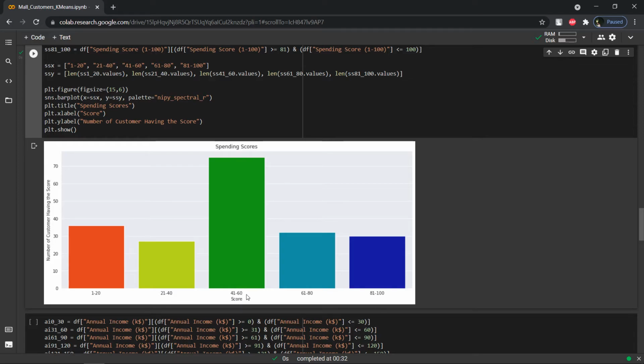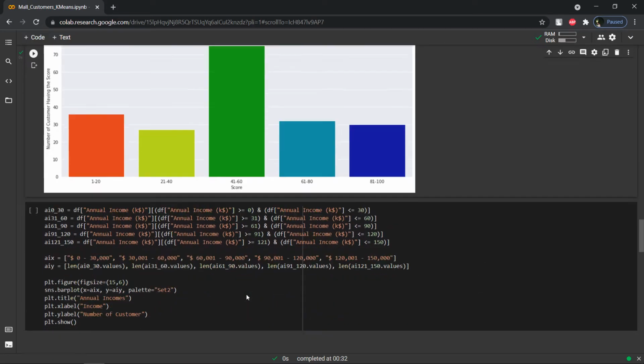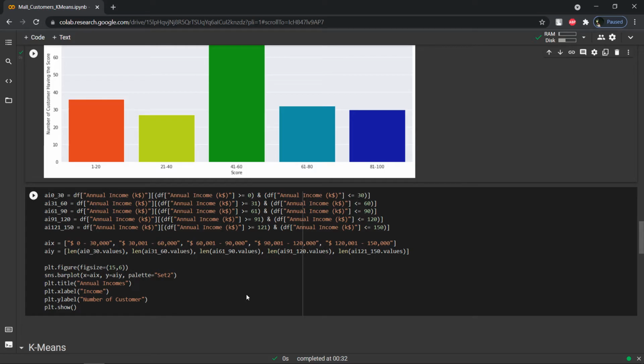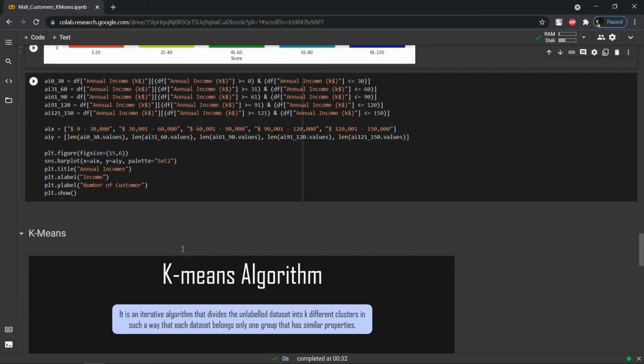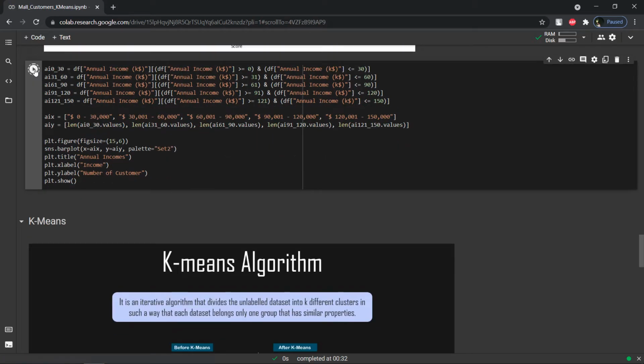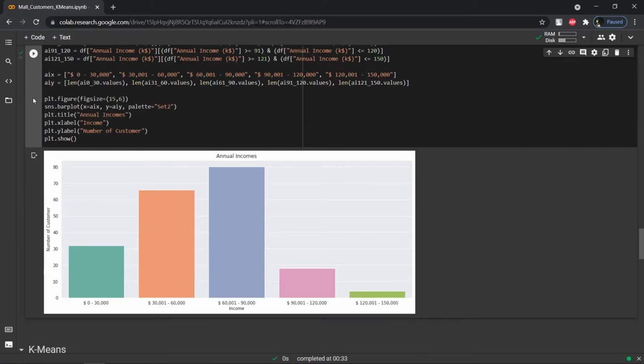Similarly, for the annual income, dividing it into different groups and taken as the x-axis, the number of customers as the y-axis. Here we can see that the majority of the customers have their annual income ranging from 60,000 to 90,000.